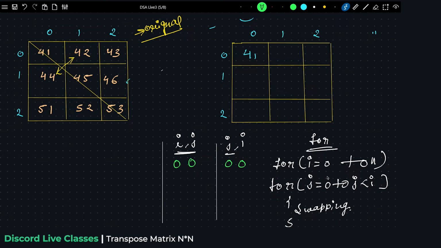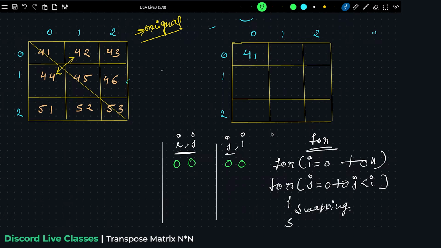So what will happen na ki here is the 0 and j is equals to 0. So currently i is 0, condition will not true. Of course, condition will not true. j is equals to 0 है, i is equals to 0 है. i की value 0 है, तो j is less than i. 0 is less than 0. No, 0 is not less than 0. So this condition will not true and 41 will remain on the same position.